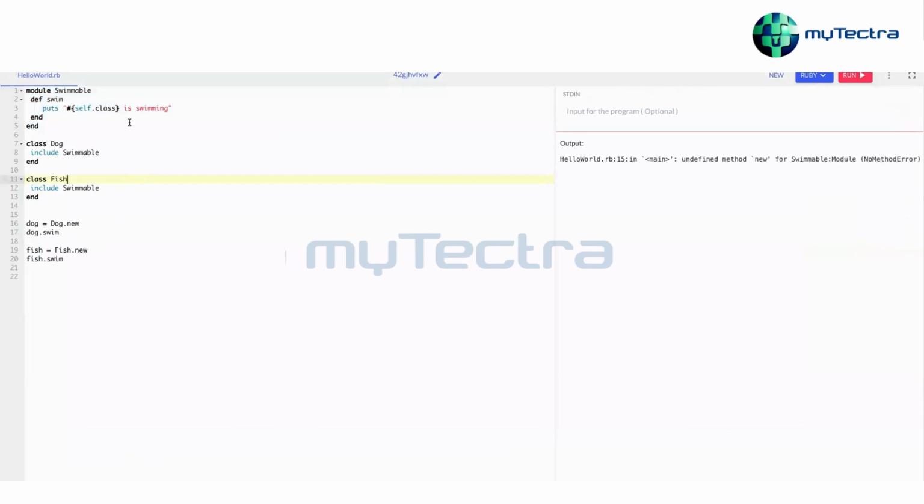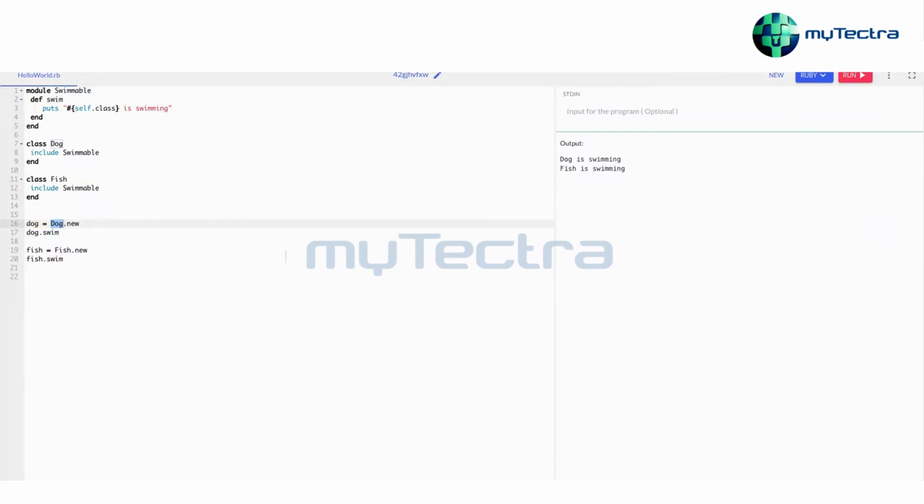See, I have written self.class, and when I create a dog object and call this one, the class here is dog, and the instance of that dog is being passed here. So that is where it will print, see, dog is swimming, because the class's instance is dog.